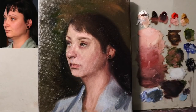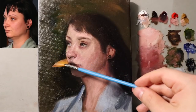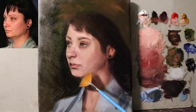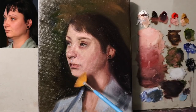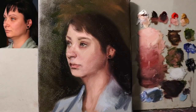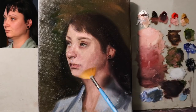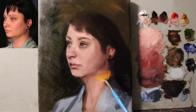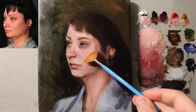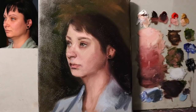And right now, I think one of the last adjustments that I'll make is just with the edge quality. I'm just making this edge here a little bit sharper while pushing these other edges just a little bit softer. Softer relative to this. Maybe a little sharper here and soft over here. So like I said, not as realistic, obviously, but it's a fun exercise.